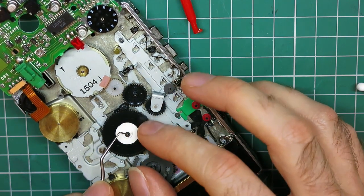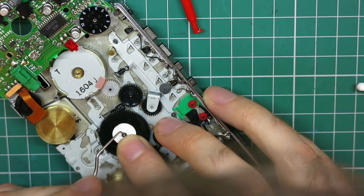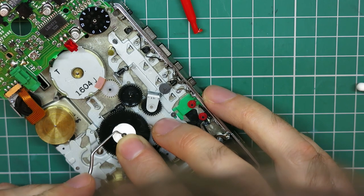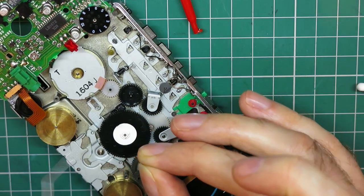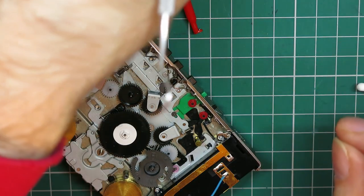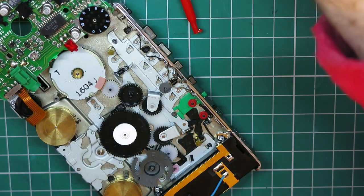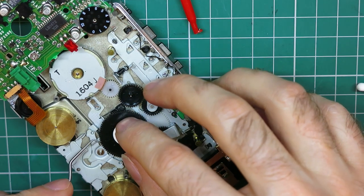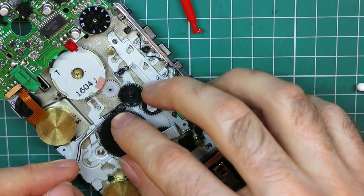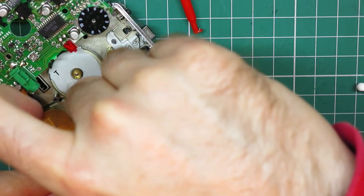And then this one. And underneath this is the clutch that we need to look at. So yeah, that one's gone off fine. Why could that not do that? So move this spare board. And very carefully remove this clutch, because there's actually a spring underneath the clutch.